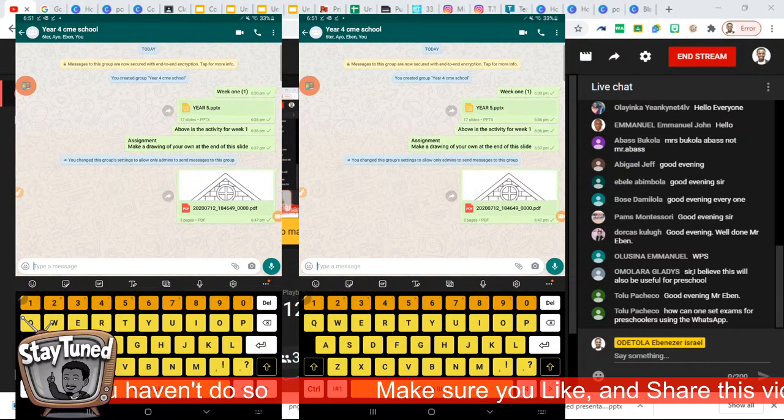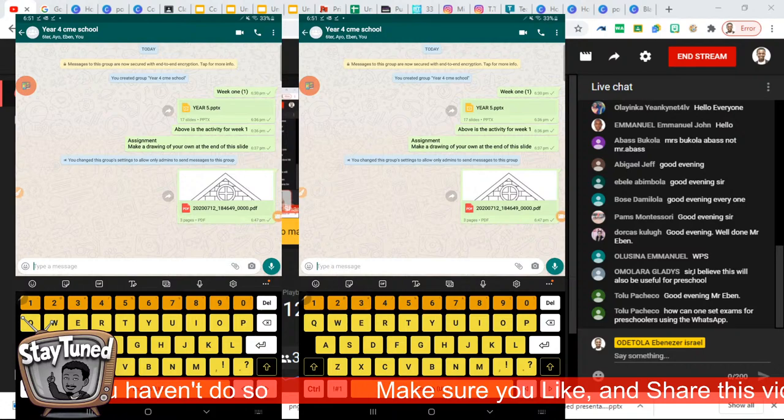I need to protect the network so that it will not run down. Okay, so the next thing I'm going to be working on now, the network, is for us to be able to send more documents, this time editable documents. How do you access editable documents?